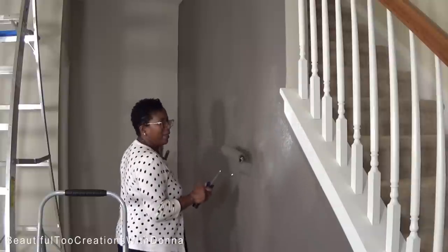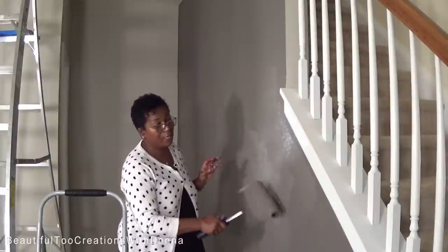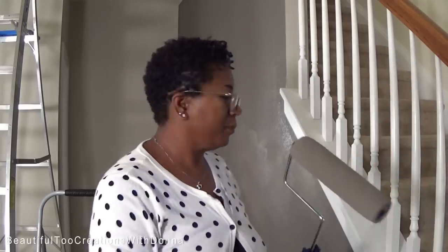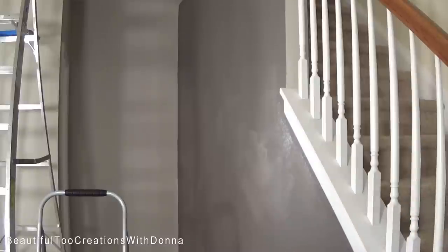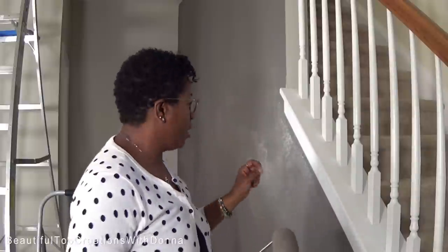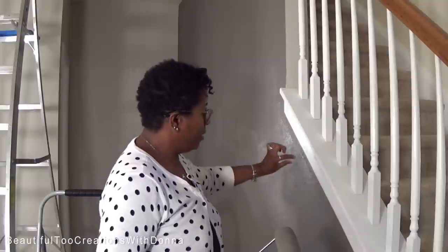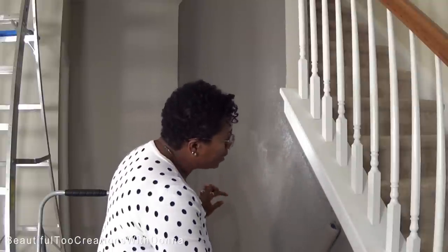You all notice when I paint, I don't use a drop cloth. I usually do not use painter's tape. I like to use my angle brush and that helps me when I'm cutting out. My angle brush helps me when I'm cutting out. I hope you guys understood what I was trying to explain — most people, a lot of people, they start by starting at the edge of the wall first. And that's called cutting out. They'll start doing the edge first.